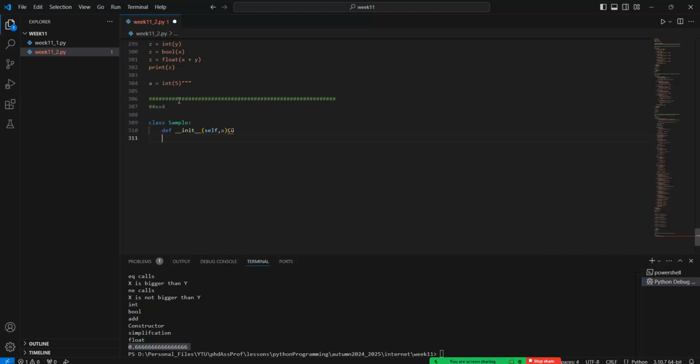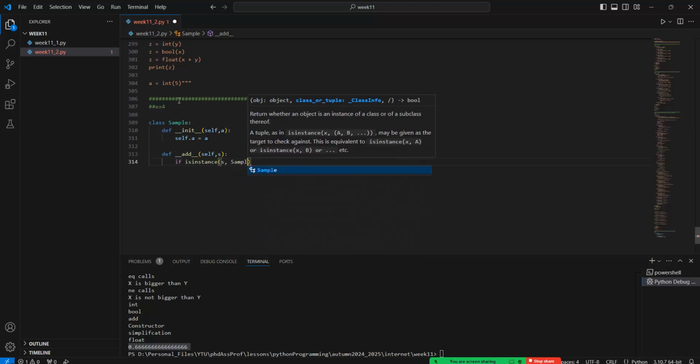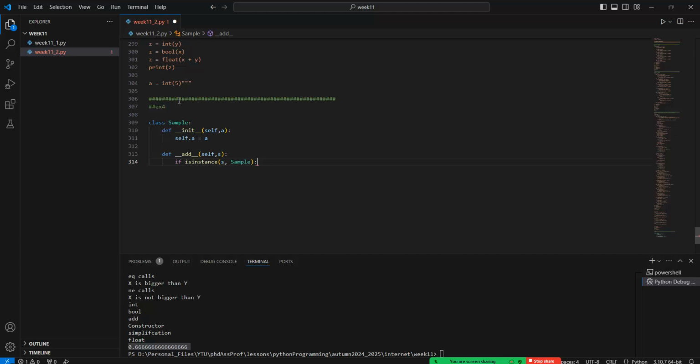Self.a is equal to a, okay? And def __add__ can be written with self and s. If it is an instance of Sample, a class variable, we return a new Sample object, self.a plus s.a. If it is a normal integer value, we should return Sample of self.a plus s, okay?